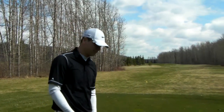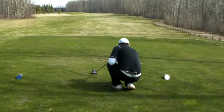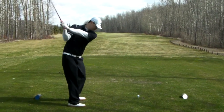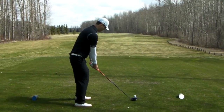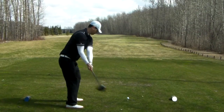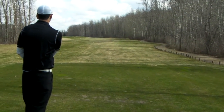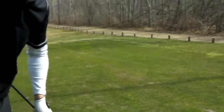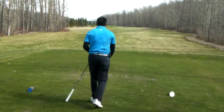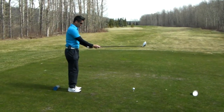Alright, so we got a 548-yard hole or something, you got a 5.5. Let's see how close we can go. Nice fade. I didn't even make it up the hill. Alright, so something me and Richard are both working on is just weight transfer to the front foot, because we generally both put a little bit too much weight on our back foot.